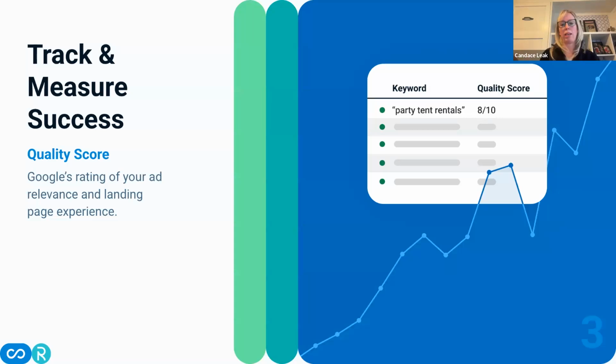So let me just give you some examples here on this one. The other day I typed in plaid double size comforter. I was looking for one for my son's room, and a Target ad came up, and it actually said plaid double size comforter in the ad. I'm like, great. Click on it. It takes me to a page of hundreds, if not more, comforters, none of which are plaid. So it was a terrible experience. I did not end up buying anything from Target.